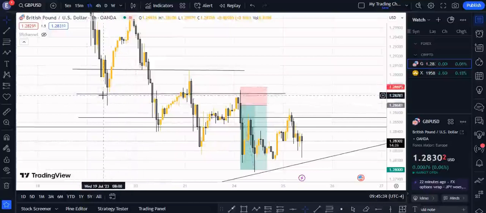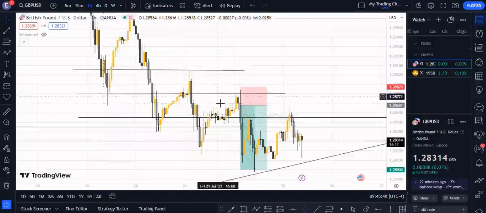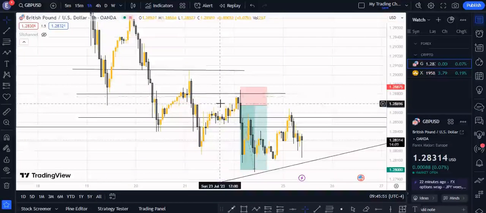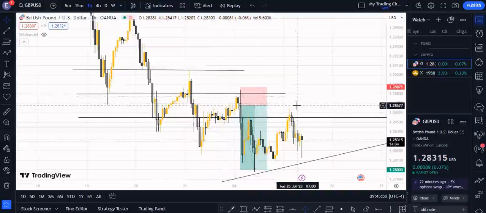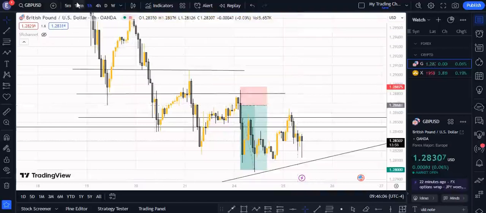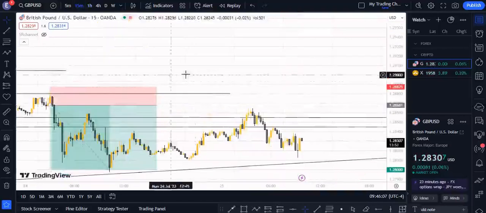Now when the market comes back to this low right here, we eventually figure out that it is going to come down. After we figure that out, we enter the trade with a 1 to 3.5 risk and reward, which means if you are risking $100, we are able to make $350 profit. Now this is our entry time frame. This is where we took the entry.